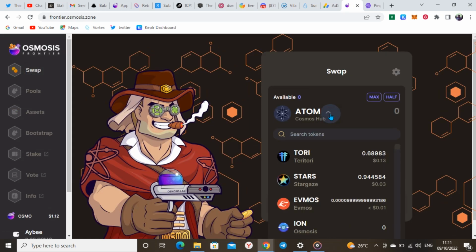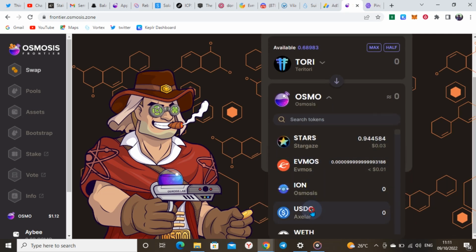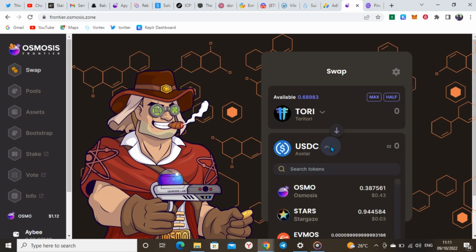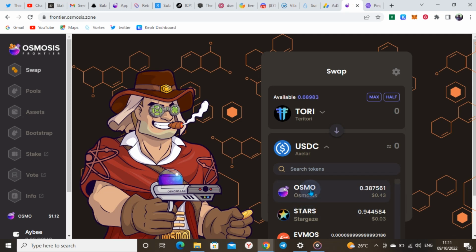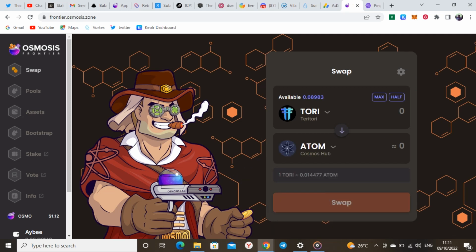Once you have the Tori here, you can just go to swap and swap your Tori. This is Tori to USDC. Then your USDC, you can swap it to USDC or Atom or any. It depends on the exchange you want to use. If you have Osmosis on the exchange you want to send your funds to, like MEXC, Osmosis is on MEXC, so you can move to Osmosis or you can move to Atom. Once you move to Atom, you can even send to Binance if you like, because Atom is already on Binance. So this is Atom. Once you swap it there, you can move.